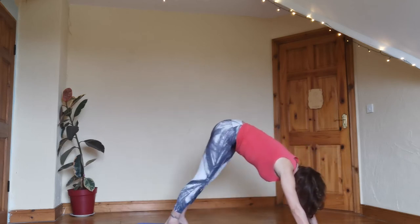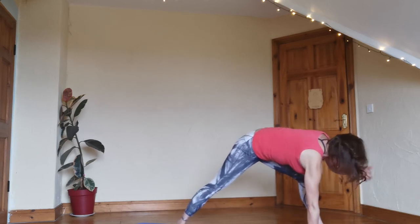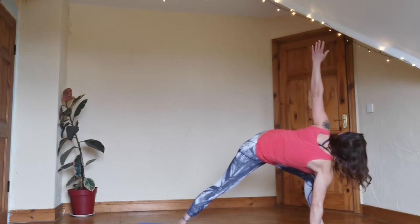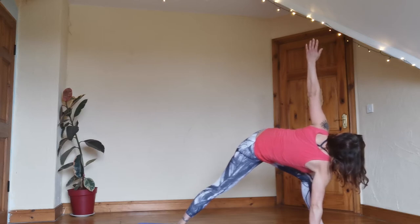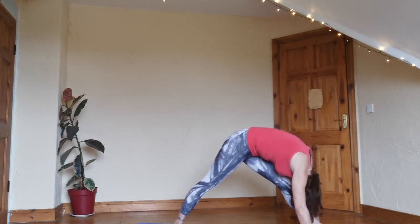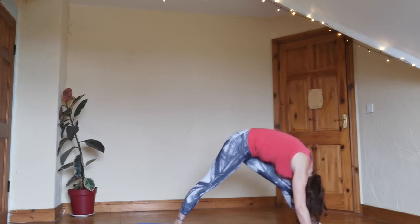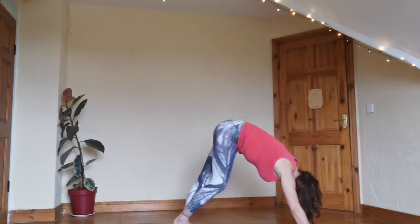And then step that foot back and step the left foot up. Spin the right heel, leave the right hand in line with the left foot and stretch up. So left knee's bent, right leg straight, belly pulled in. And then fold over your left leg so both legs are straight. It's okay if one's bending anyway. And then step back, both legs straight.